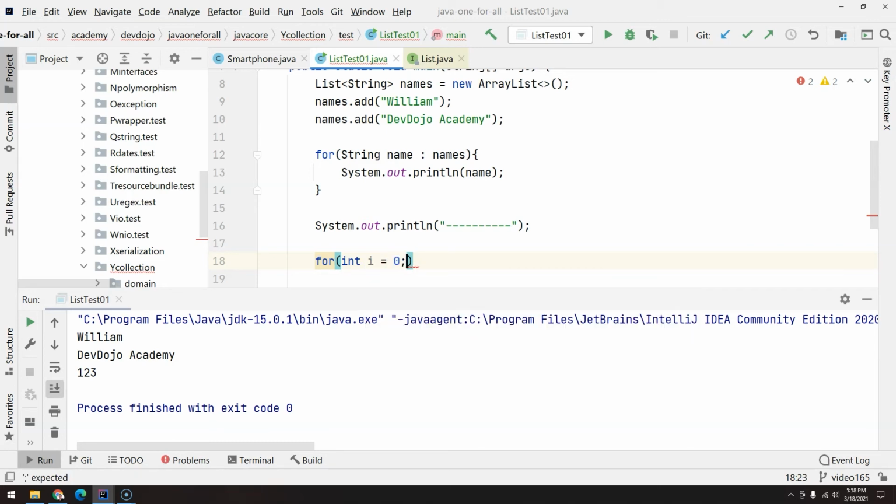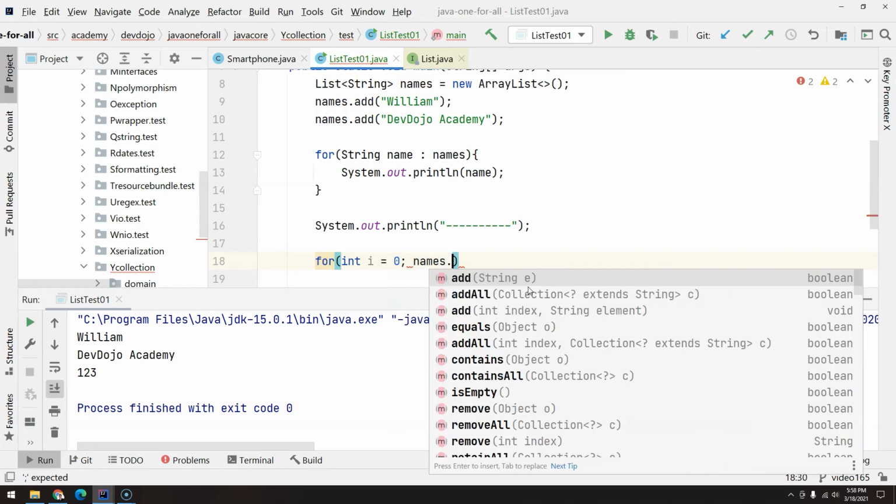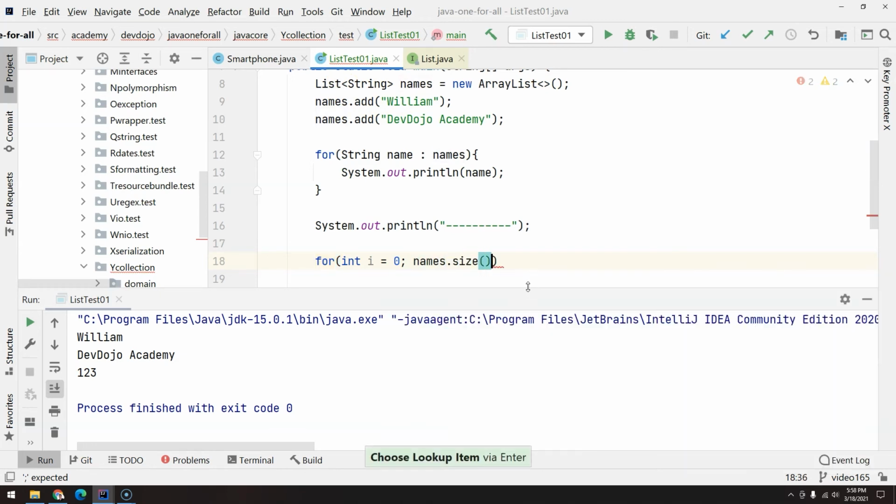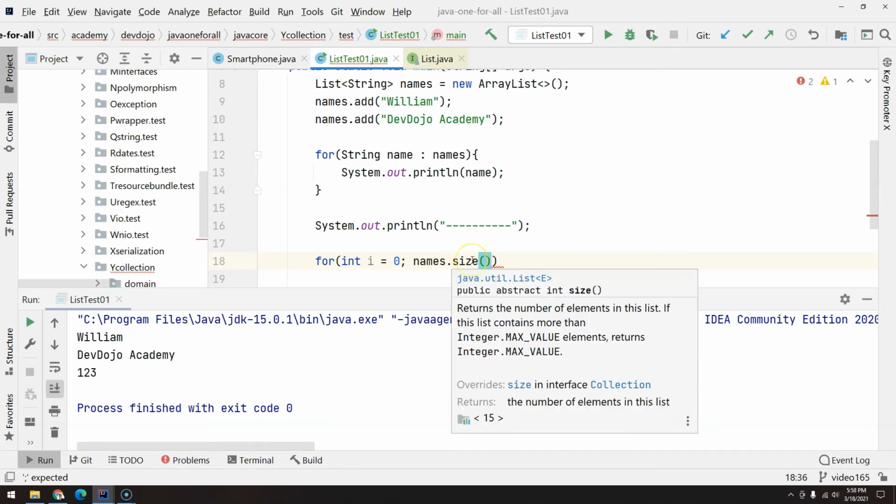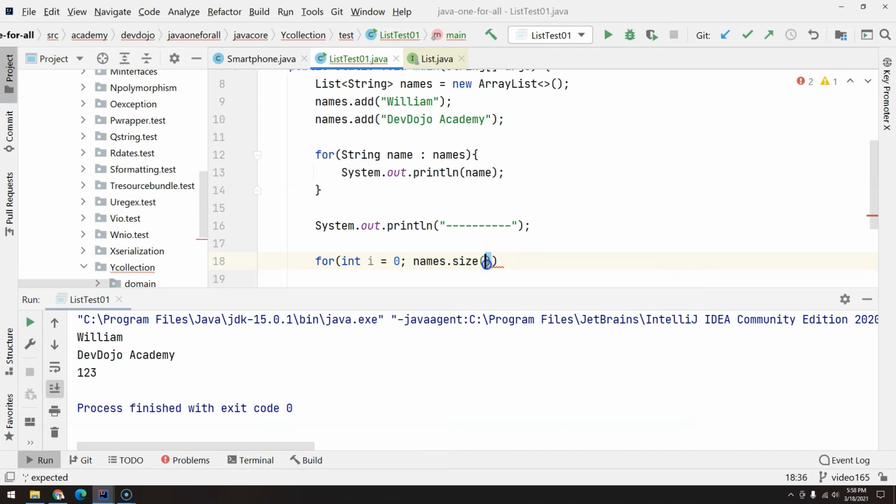And then we have to iterate over until the size. Now, how do I get the size of lists? So list has a method, very intuitive, called size. Remember that for arrays, it was length and it was an attribute, so we didn't have the parentheses. But size is a method in the list, that's why we have to use it like this.